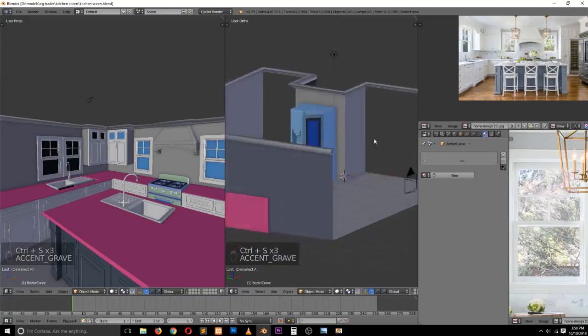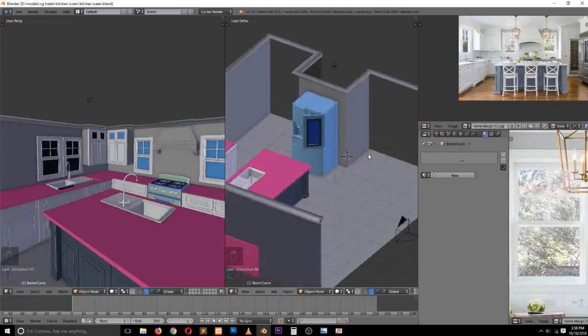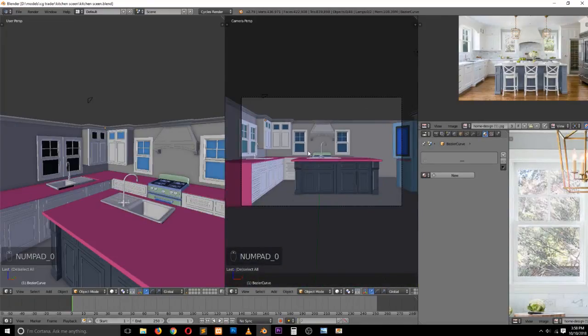Okay, and we have our fridge. So for the most part we are done.